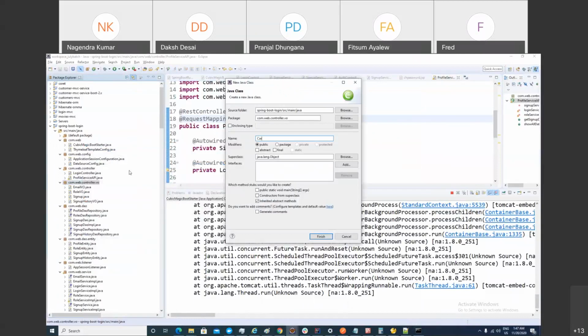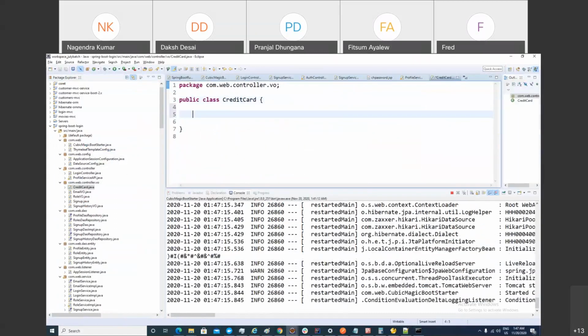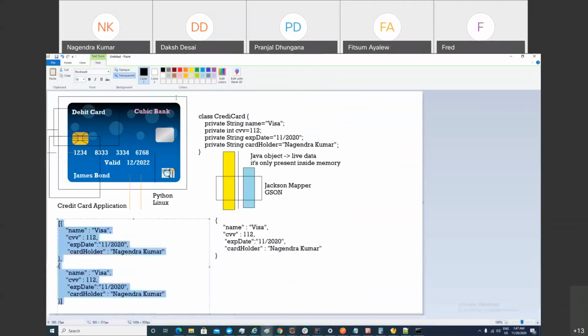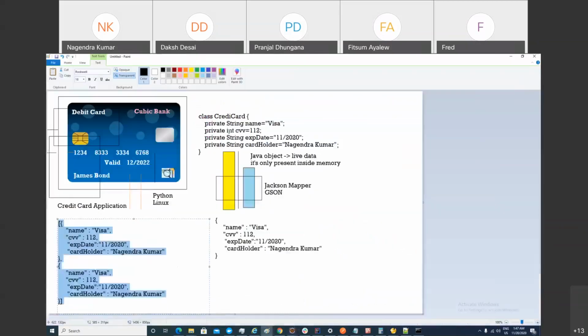So here I'm going to make a credit card class, and let's put the same attributes. I'm designing this POJO. Name, then an integer CVV, expiry date and card holder.